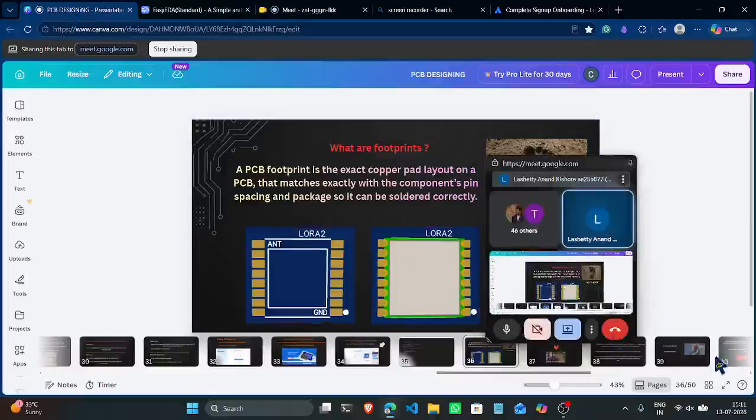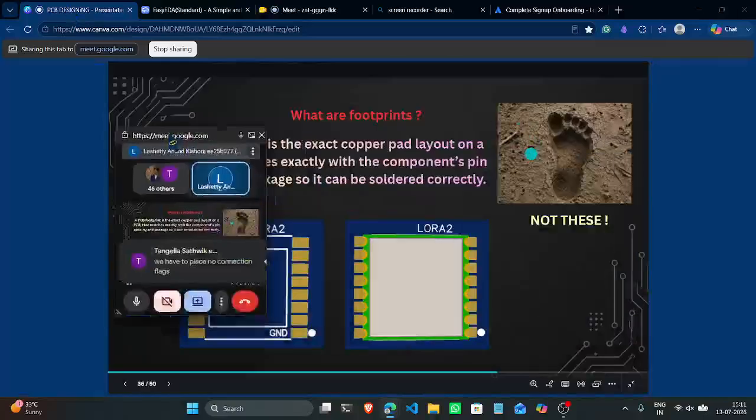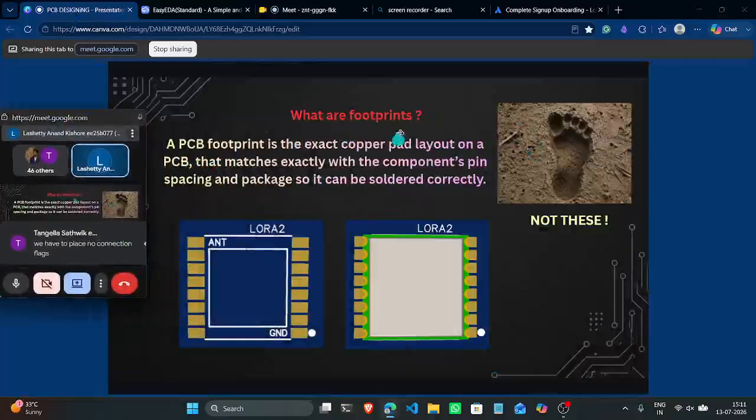Yeah, I just shifted my screen to slides. So what are footprints? A footprint is the exact copper pad layout on a PCB that matches exactly with the component pin spacing and package, so it can be soldered correctly. If this pad arrangement and your component pin arrangement don't match, then you cannot place your component and solder it, right?